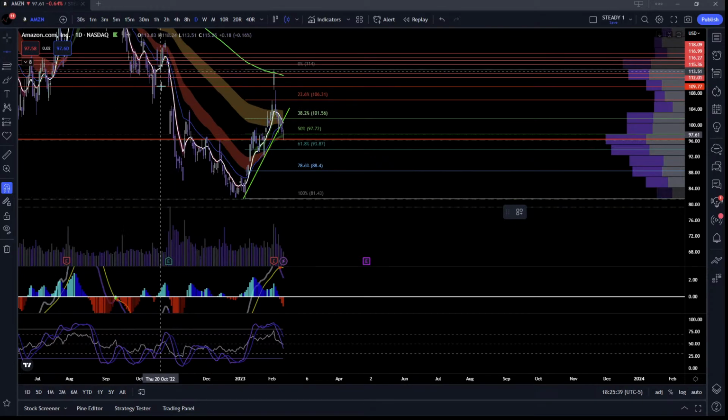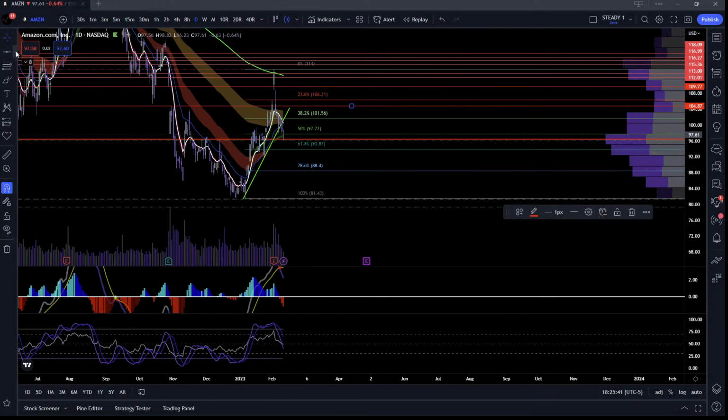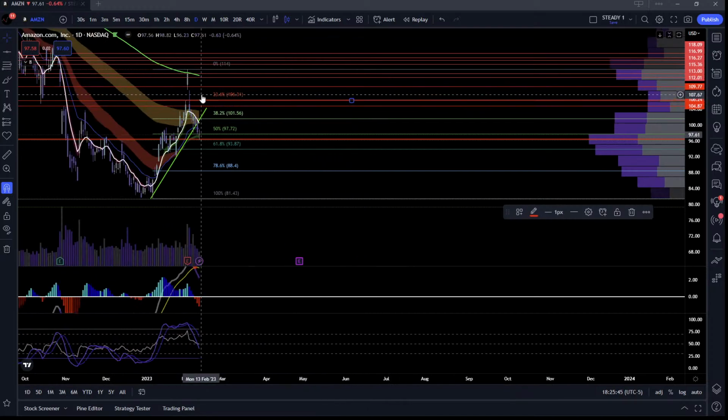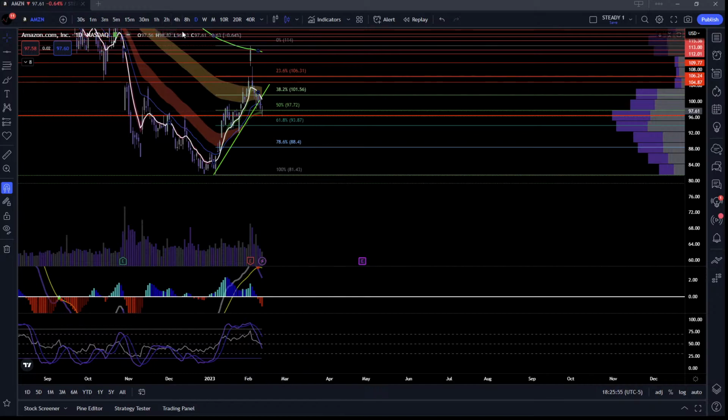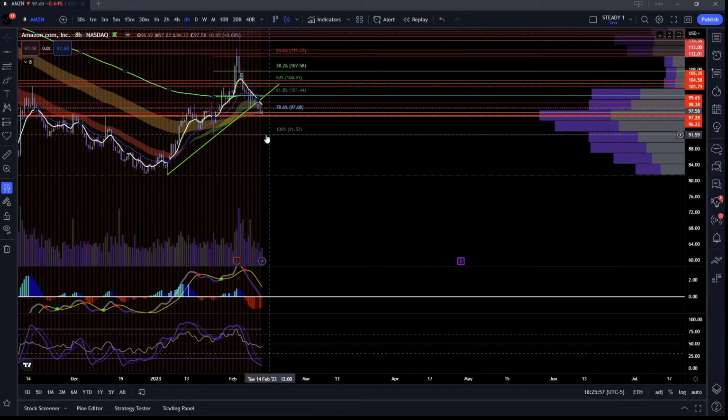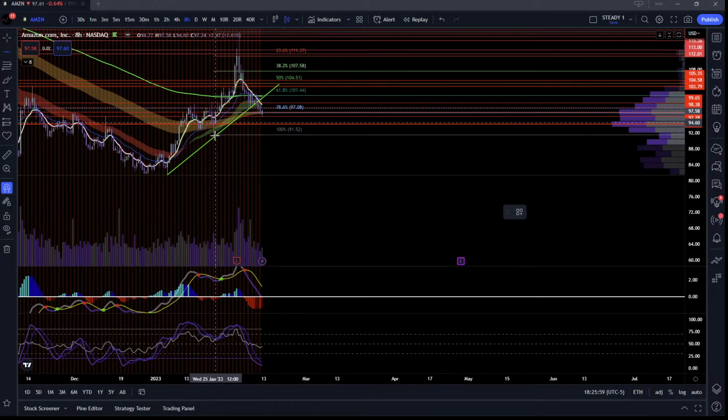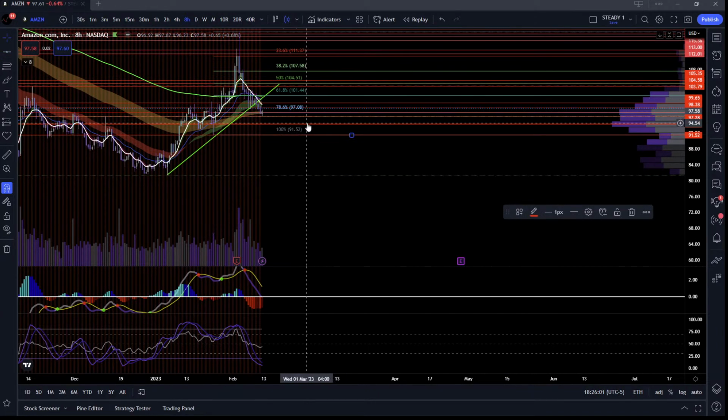Just to keep in mind, I would mark that as a gap to just remember on your chart. Let's get those levels charted there. So, Amazon, I still think Amazon has a good setup to the downside to at least that 93.87 level. Let me see, did I get a level there? No, I did not. 93.87 level.